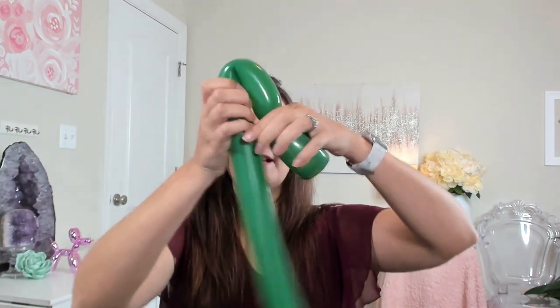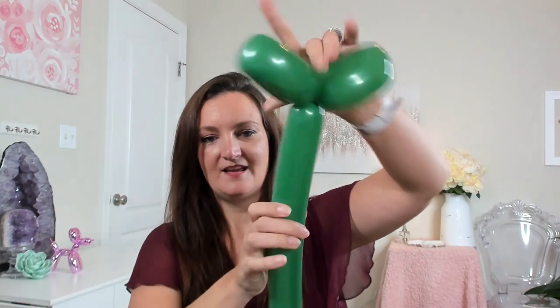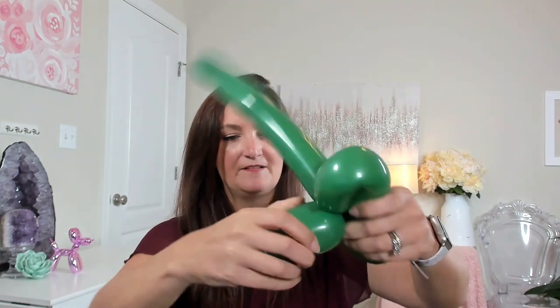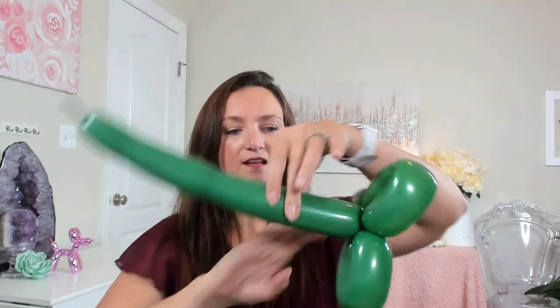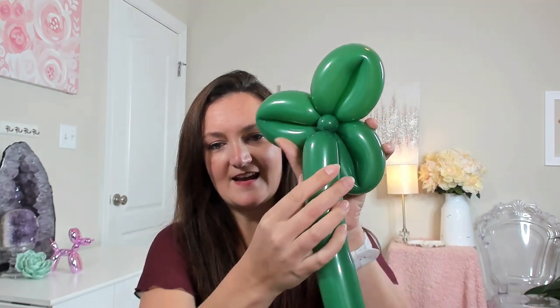Okay, we need two more at the exact same size. So before you do your loop, squeeze your balloon out a little bit to soften it up. Fold it over, twist, and another one the same size. Fold it over and twist. Okay, we're going to flatten out all of our loops so they're all facing the same way. Nice and flat. Okay, now we're gonna get to our next level up on our tree. And to get there, we're gonna need a little spacer bubble. So the tiniest, tiniest little bubble right here. Look at that nice little clover.